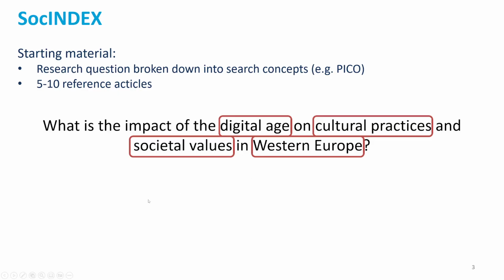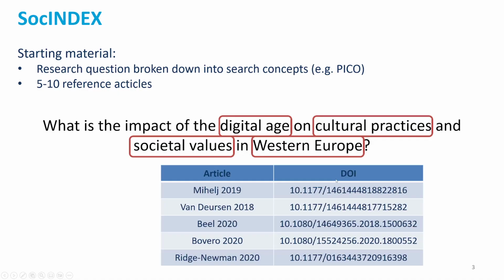In this case, I also already found 5 articles with relevant information to this question. I found these by performing some quick preliminary searches on SocINDEX, also on Google, and then I checked these articles to see if they were relevant to my question. We can take a look at how these articles can help you find other relevant articles in your search.